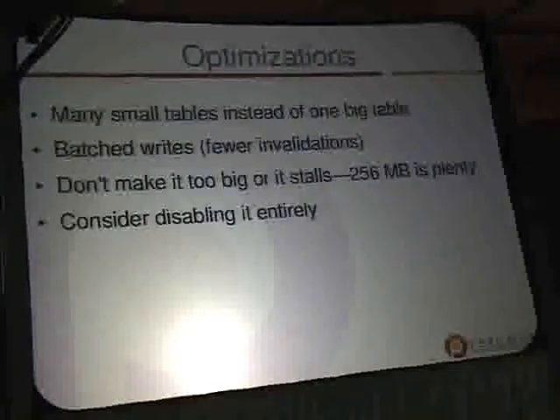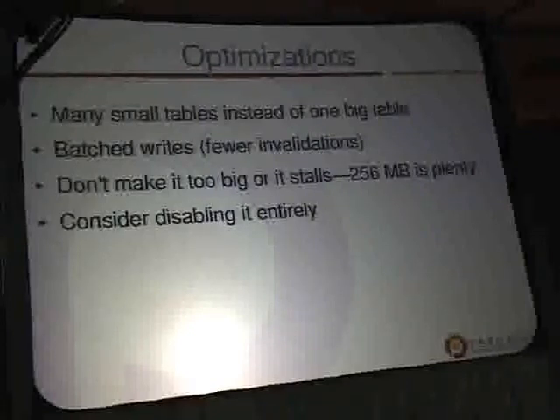So there are a few kinds of optimizations that you can make to the query cache, and we've already gone over some of those. One of them is simply maintaining it and making sure that it stays defragmented, analyzing its performance, perhaps analyzing how you use the query cache. I'm not going to suggest that you use many small tables instead of one table just so that the query cache works better for you, but if you have many small tables, your updates against them will be constrained to less data.